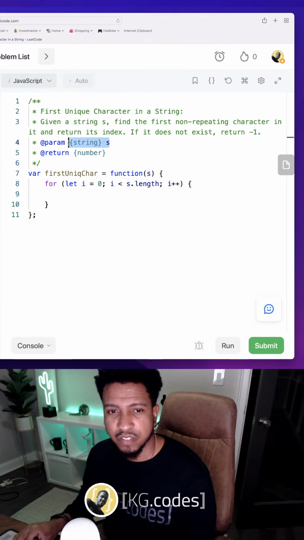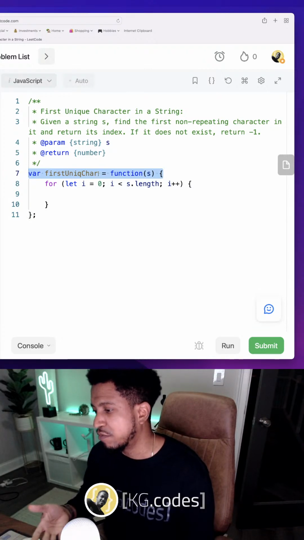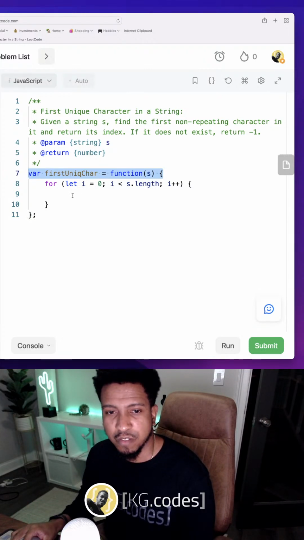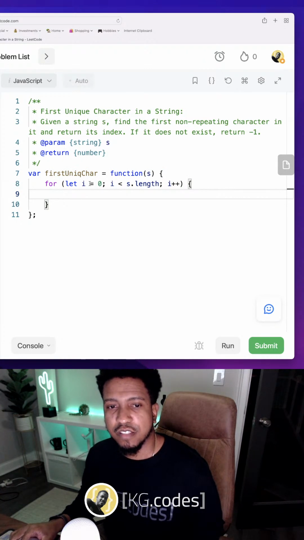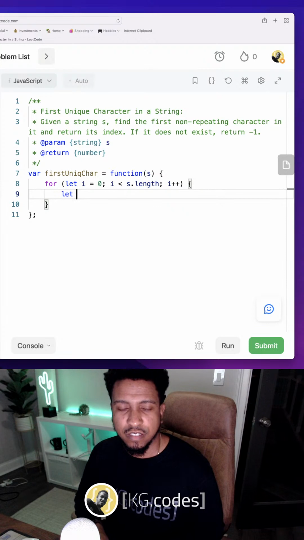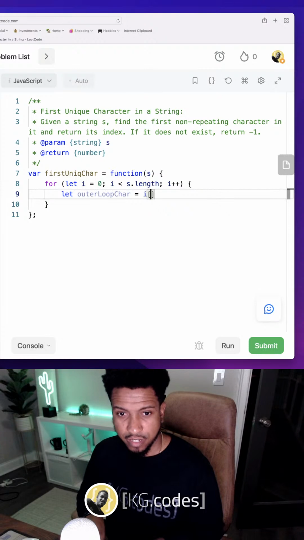My input is a string. I'm returning a number, which is the index. And I forgot to mention that this is the function that LeetCode gives you to fill out to solve this problem. So I could loop through this, and this is my outer loop character here, s at i.